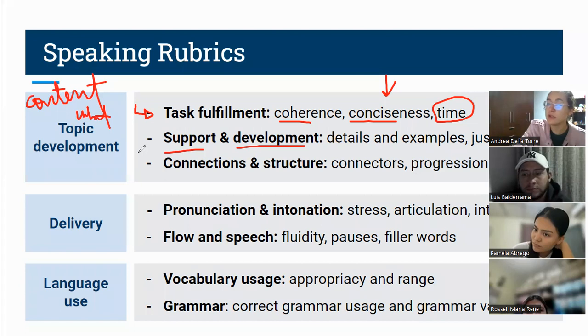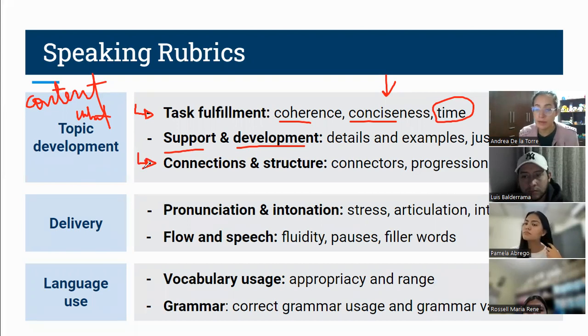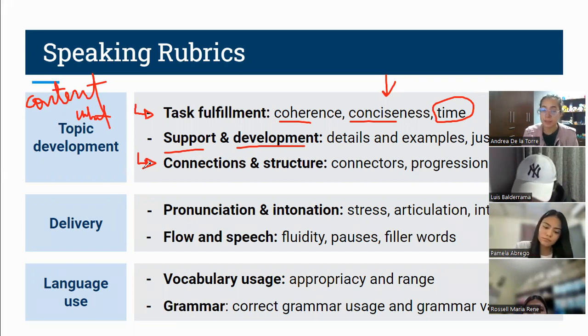And finally, they want your ideas to be well connected, to be well structured. So your response needs to have an academic structure, and your ideas need to be well connected. They need to flow easily, you know? How do you make your ideas flow and connect them? You use transitions or connectors, right? You need to use the appropriate transitions. We're going to talk about that as well when we get to the templates. And that's the content of your response. That's 1 out of 3.